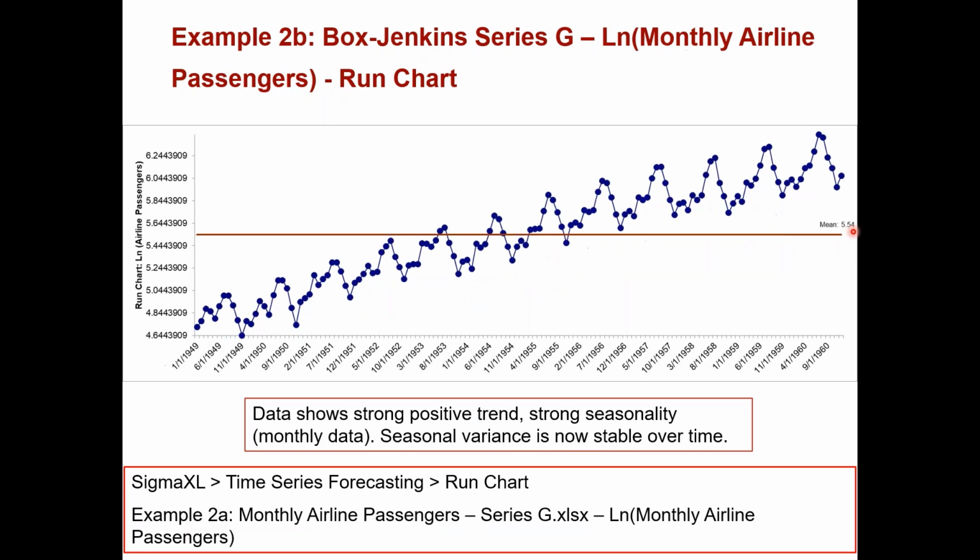One of the things we would want to do is to take the logarithm of that data, because that logarithm nicely takes out the non-stationarity in the variance, the seasonal variance. Now, we can use Box-Cox transformation to do that as well, and it will basically do the same thing. It will apply a logarithm to the response.